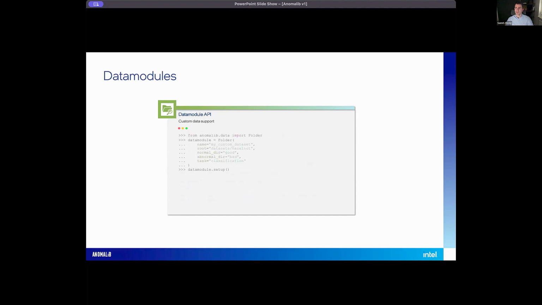But let's say a user would like to customize and use Anomalib for their own custom data. They can do that via the folder dataset. So provide the root and all the specifics about their dataset. And it is possible to train an anomaly detection model on their very much custom data. And the rest is pretty much the same as previously. The train data loader, validation data loader, all the values that the user is interested in are there.